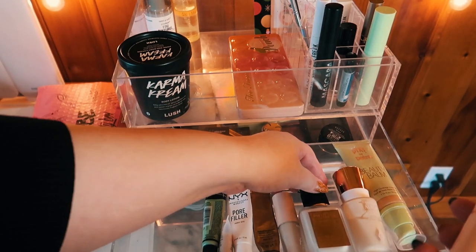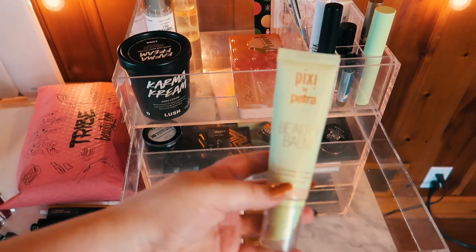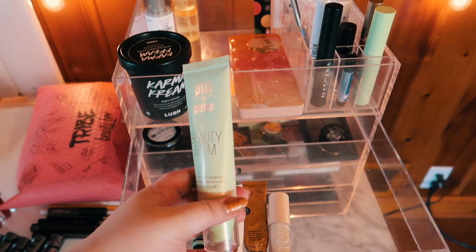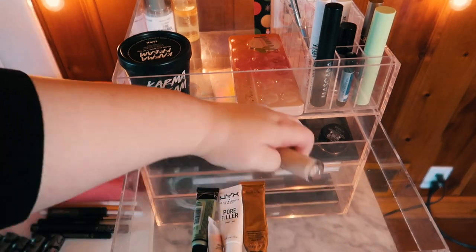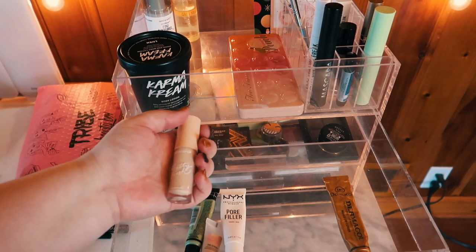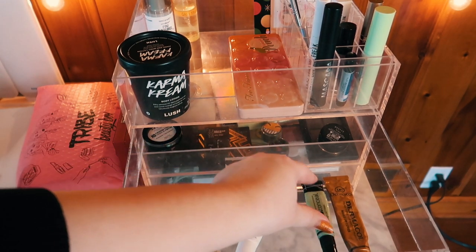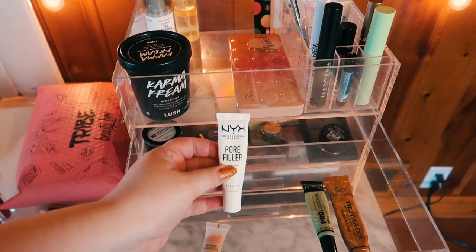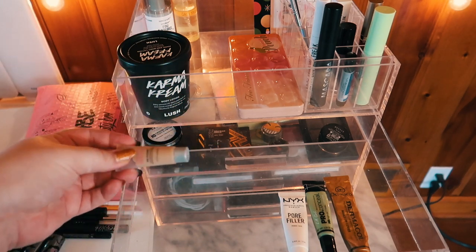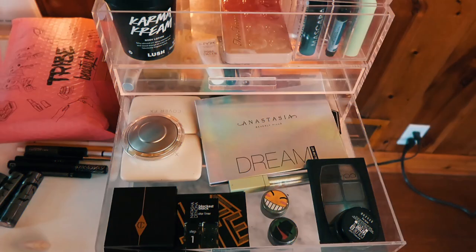I'm going to pull all the foundation. So I've got the Makeup Revolution Stick Foundation, the Pat McGrath, the Charlotte Tilbury, and the Pixi. I think there's only like a third of this left, but this beauty balm from Pixi surprised me - I'm excited to talk about it during my Pixi review video. I want to leave the Dermacol in here - I'm having a lot of fun experimenting with it - and I'm going to pull out the ColourPop concealer. I'm keeping the green concealer in here. The NYX Pore Filler is almost done - it's like a little sample size - so I want to leave it in here and just finish that up. And I keep forgetting to use the beauty blender foundation sample, so I need to put it right front and center to actually use it.